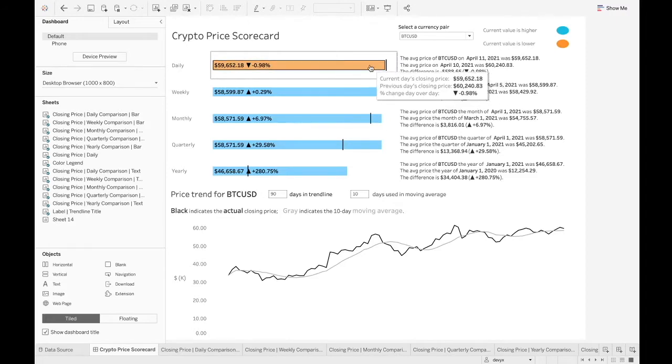The bar is giving us the current period's value. In this case, when we're looking at the daily information, this is the current day's value. And then the reference line is coming from the previous day's value. And the text is giving us what the current day's value was. And then we also get this piece of text that's telling us what the percent change is for our current value compared to the previous.